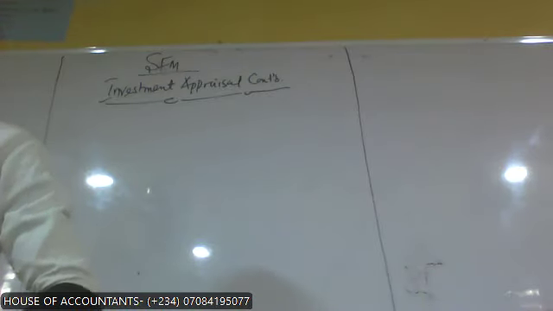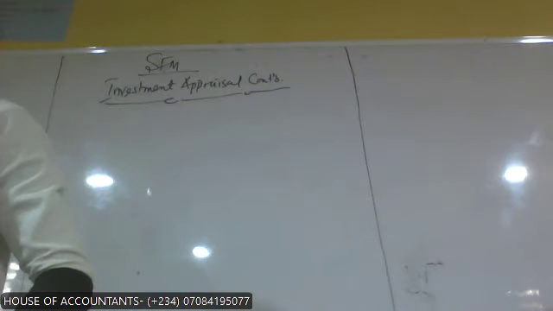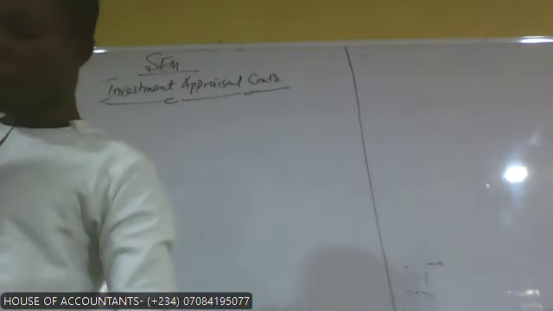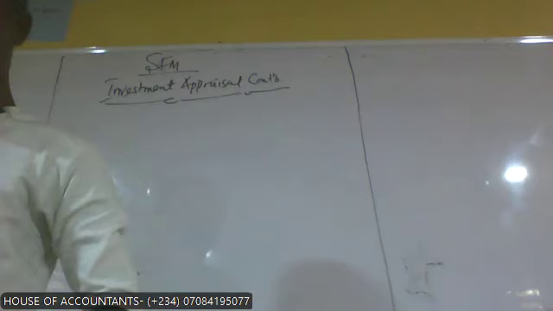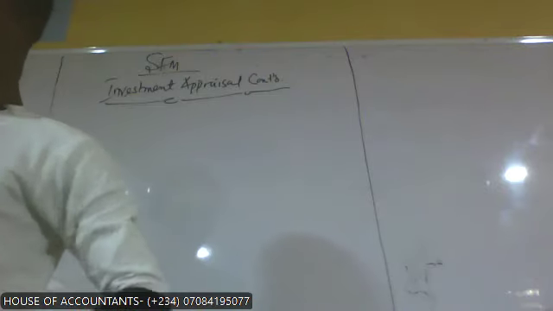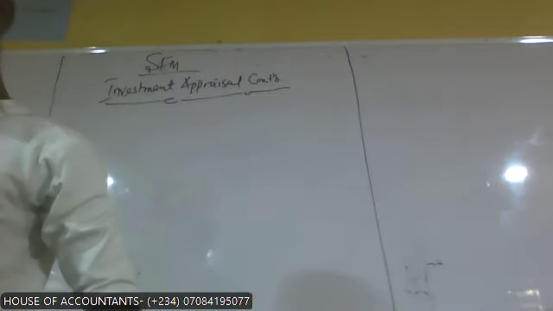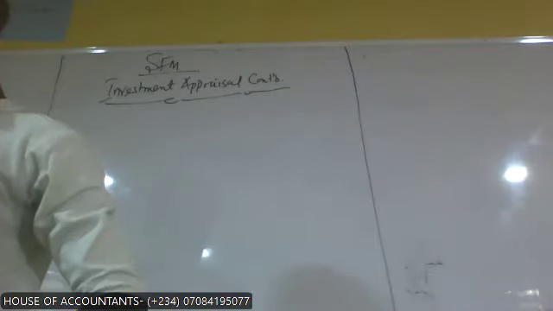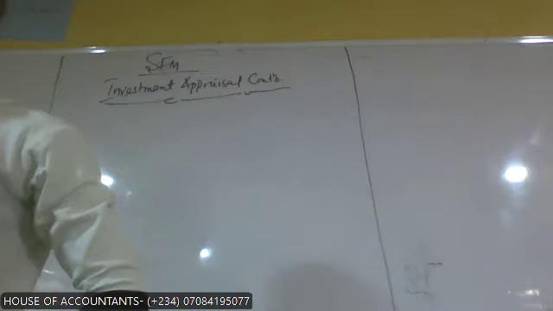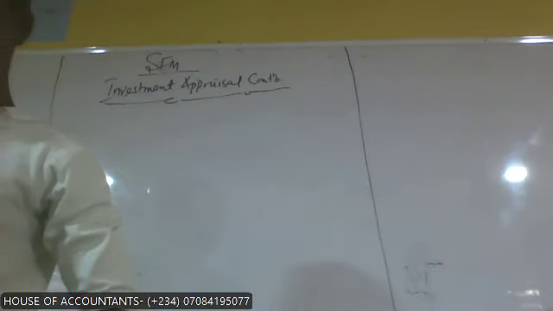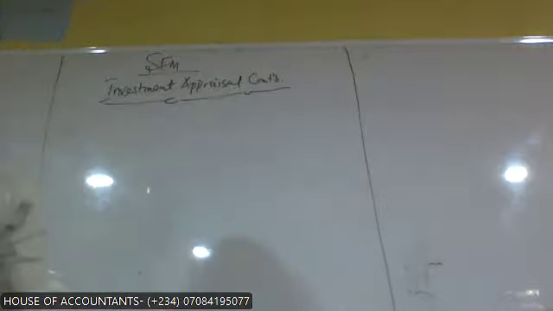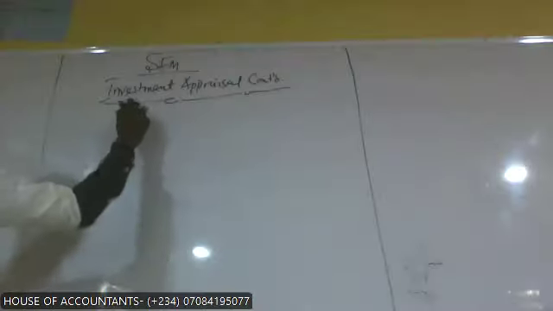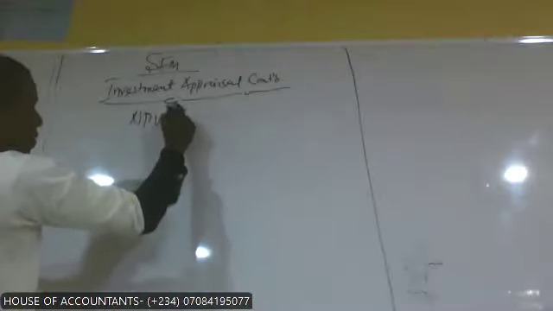We've also talked about NPV and taxation. We also talked about taxable capital allowance, how to make the necessary adjustments, and also on tax, when you are seeing tax in the question, what are you expected to do, the necessary adjustments that you are expected to make. So we actually talked about all those ones. Today, we'll be looking at the final one, and that is NPV and working capital.